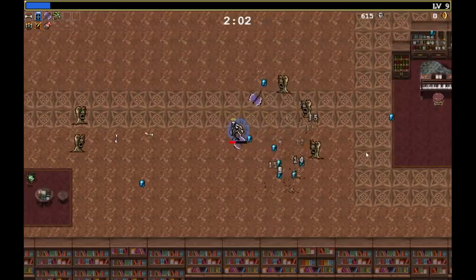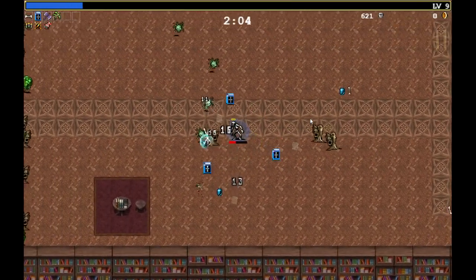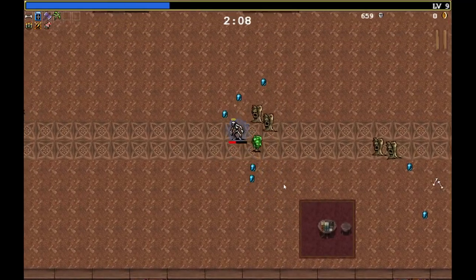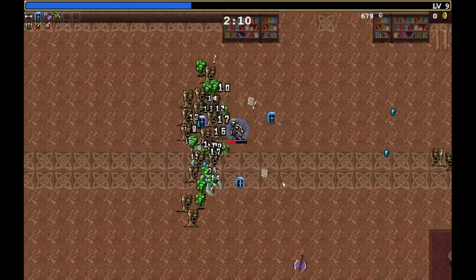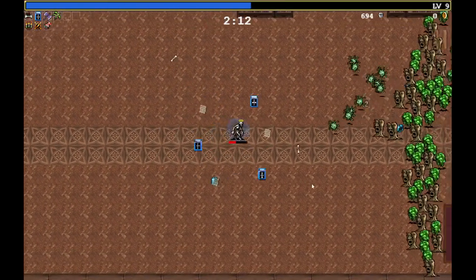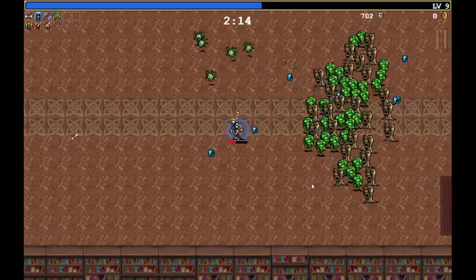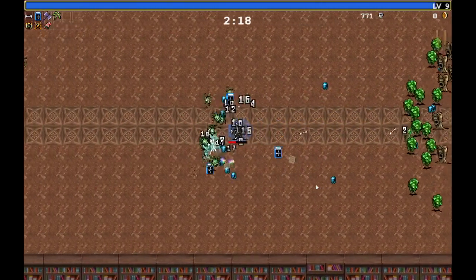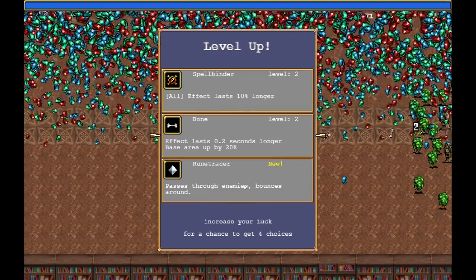We found the Bracer, which is part of the build, as I said. The books going around faster is the reason why I picked up Bracer, and also the Rune Tracer, which I haven't gotten yet, but that's also a reason the Bracer is useful. Let's go through all this. Let's continue. Rune Tracer is here, very nice.